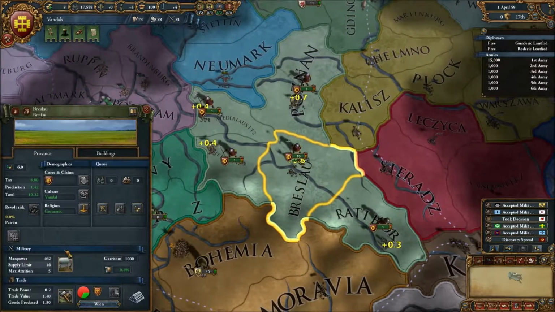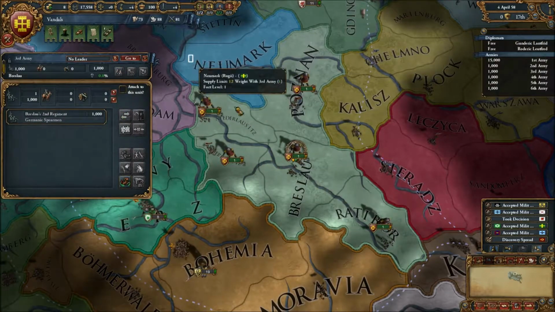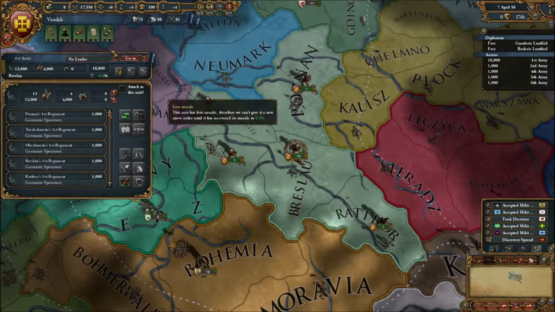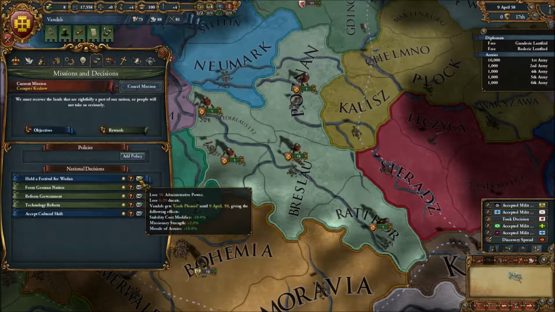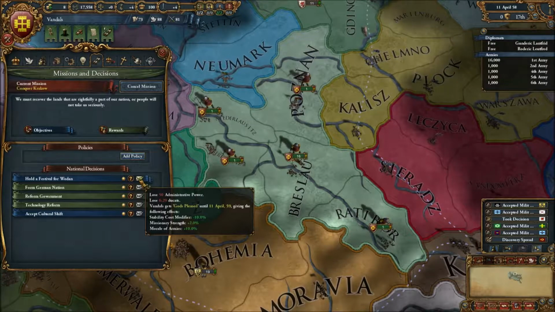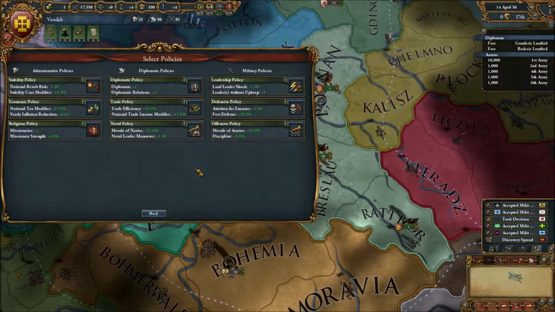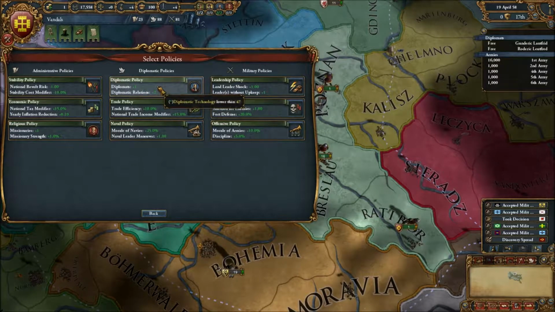Let's see, manpower 16. So I'm going to want to move some of these guys away so they don't get attrition. I'm going to hold a festival. Stability cost. Morale of armies. I may as well grab it for the morale of armies. And here's another thing with this mod: you start out with some policies. So I could grab this guy and get a lot of alliances, actually. I think I want that.